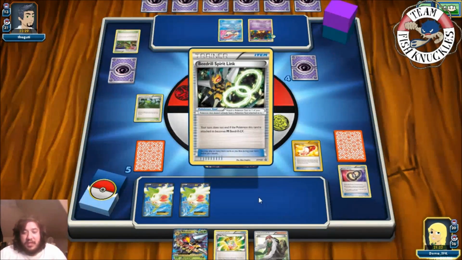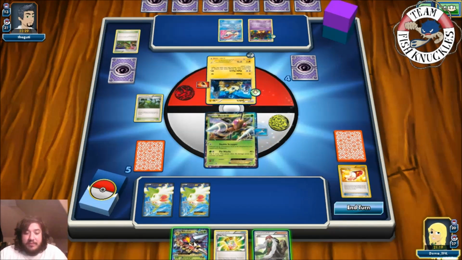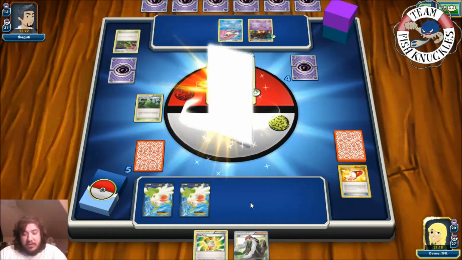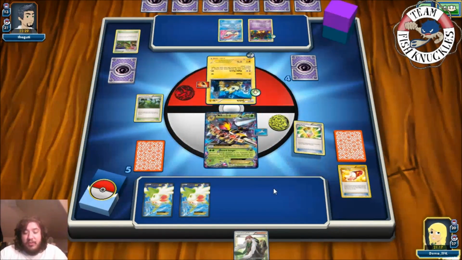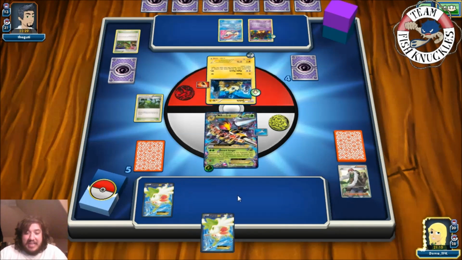Alright, so grab the Spear Link. Put that on the active. We'll put the Mega Beedrill down. We got the Mega Turbo. If I knew I was going to run this hot, I would have grabbed another energy. We'll put a Grass Energy onto the active. And we'll play the AZ, pick up the Shaymin, put it back down.